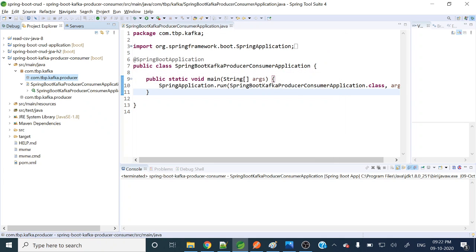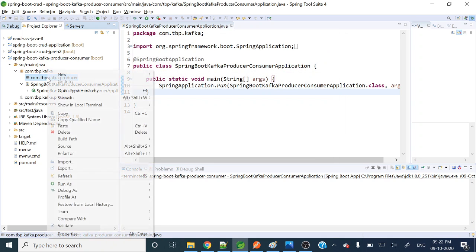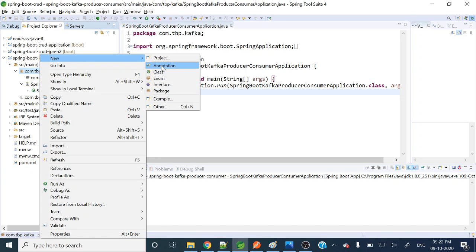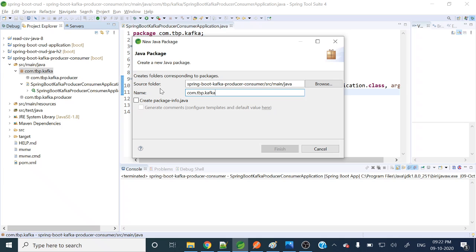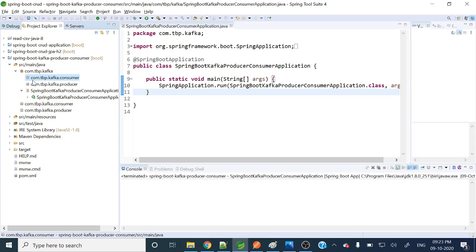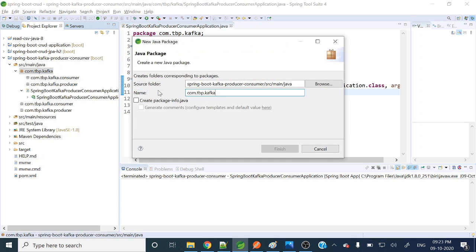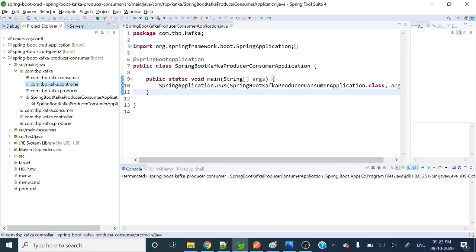Then let's create a package for the consumer as well, dot consumer. Then we write some controllers as well, so let me create a package for the controller, dot controller. So here we go, all the packages we have created.